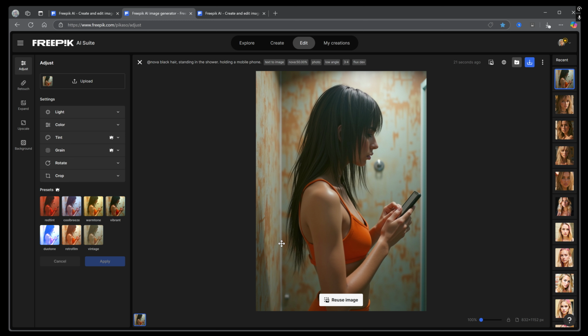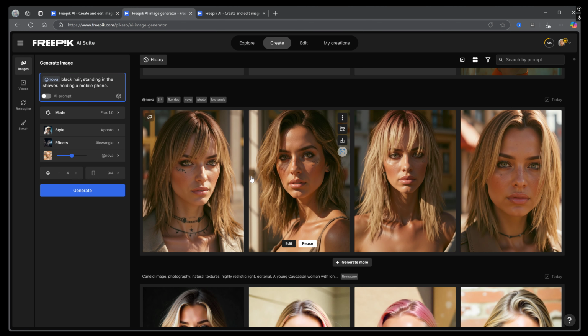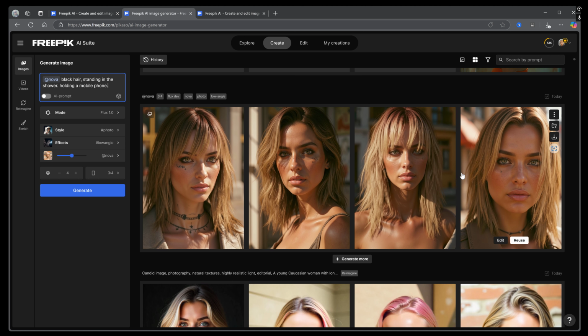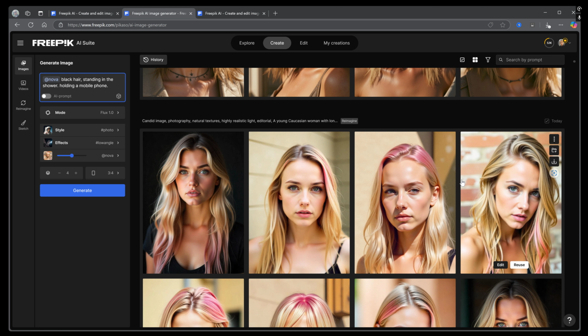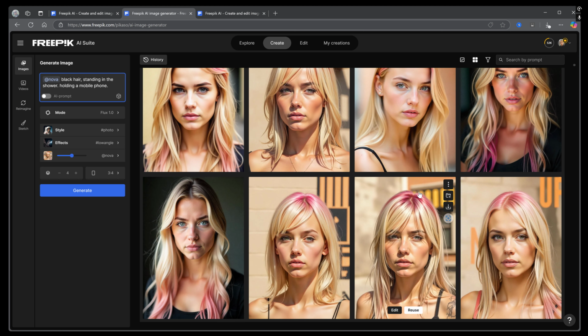A bit of a rusty shower, so you could change the description, so you can just reuse this prompt, go back, go to create. So yeah, it's just nice. I like the freckly bits the AI's put on there. But that one there is obviously the best one as far as I'm concerned, but they've all actually matched the character compared to this rogues gallery of ones that kind of do it but don't and are very inconsistent.